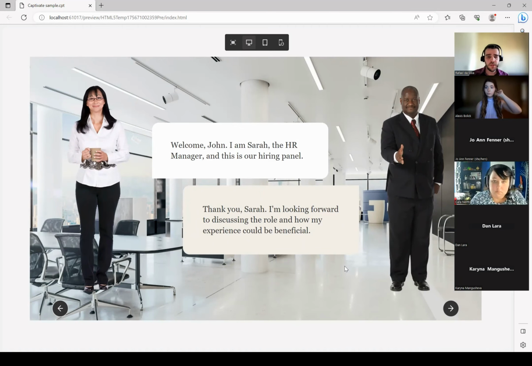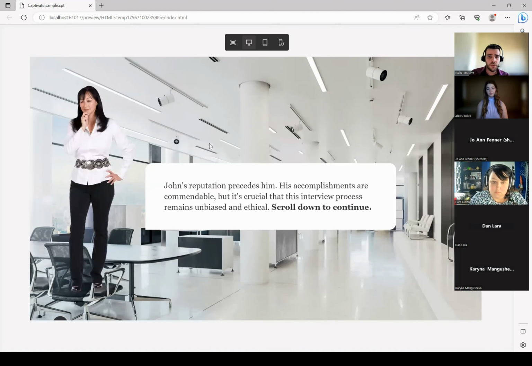One of my obstacles when developing this was that I was really interested in moving these elements on the screen so that the characters weren't floating in the environment. But unfortunately, we're not able to drag these objects as of right now. So this is the visual identity that I was going for. We have just a quick dialogue, and upon pressing the next button, we have the first question for this scenario.